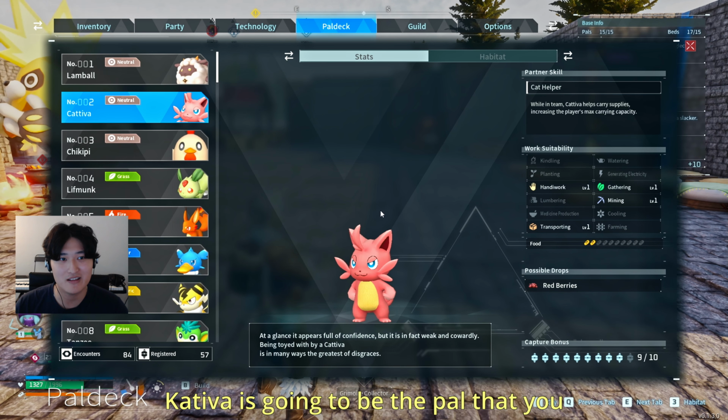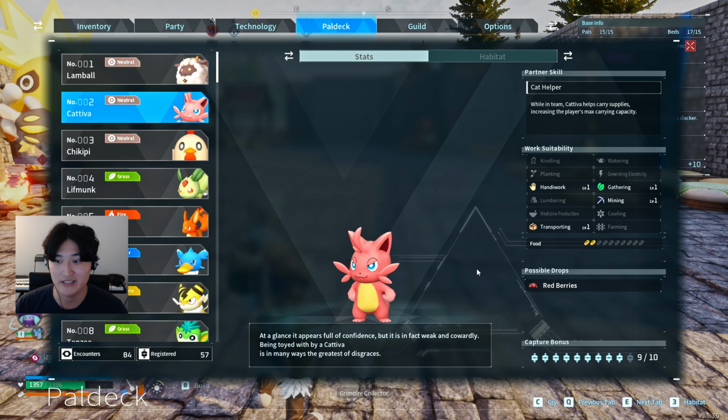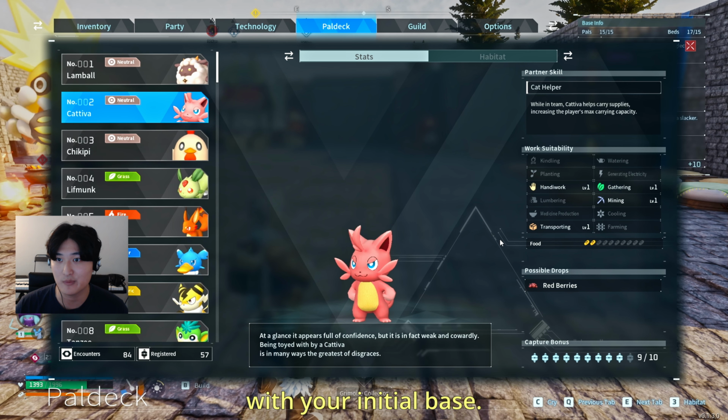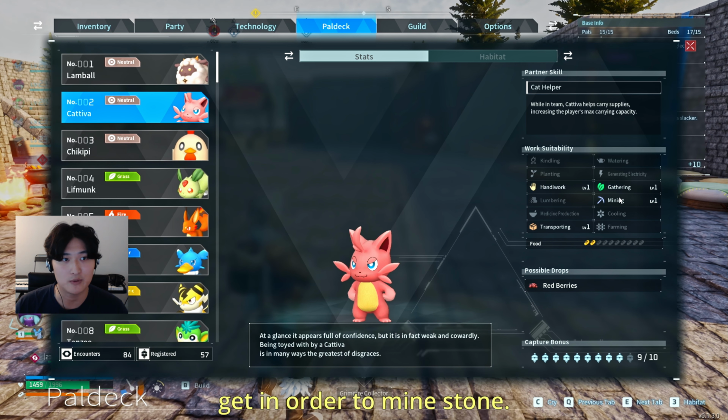Cattiva is going to be the Pal that you find really early in the game and kind of is your jack of all trades. It can do handiwork, transporting, gathering, and mining all at level 1, which is really good for when you're first starting out with your initial base. This is going to be probably the first mining Pal that you can get in order to mine stone.